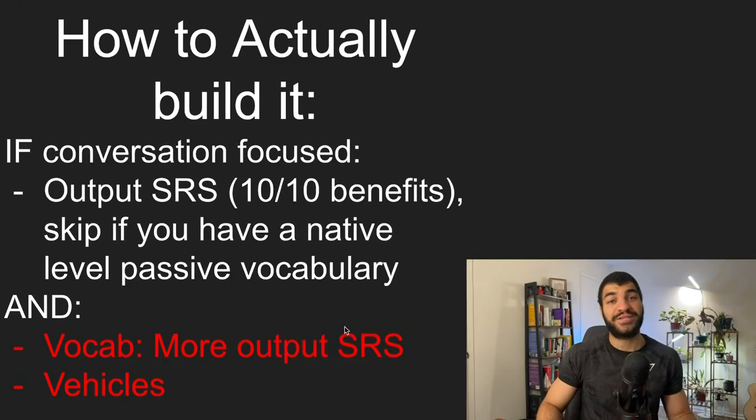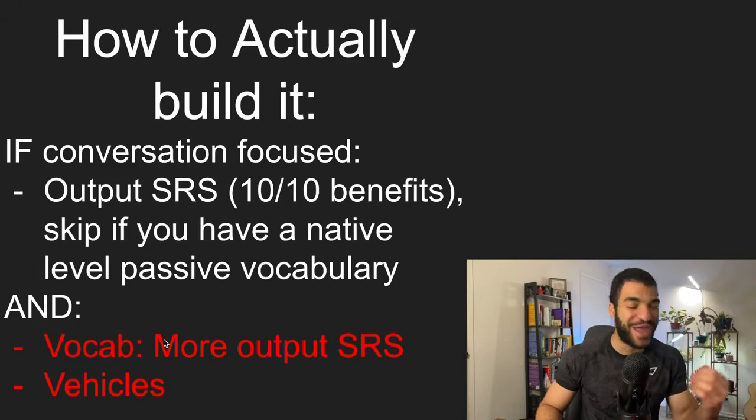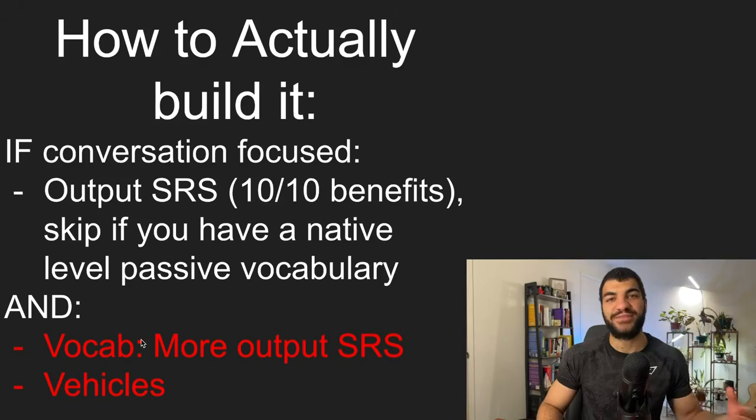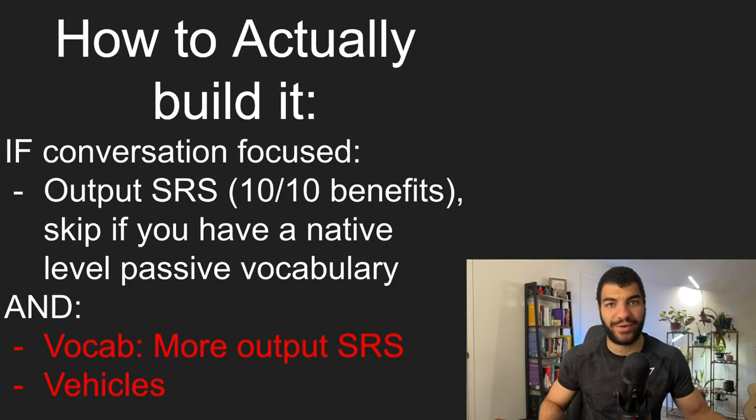And the last thing that we're going to be talking about is vocabulary. If vocabulary is your main restriction currently with the language, more output SRS, of course. That's what really helped me have a really high retention rate of the words that I'm learning in Vietnamese. And finally, if your main goal is vocabulary, something I call the vehicle method would be super helpful for you getting more vocabulary. There's a video on your screen right now that goes over the vehicle method in depth. And I think that you'll really like that method if you really care about acquiring more words and learning more words in your target language.